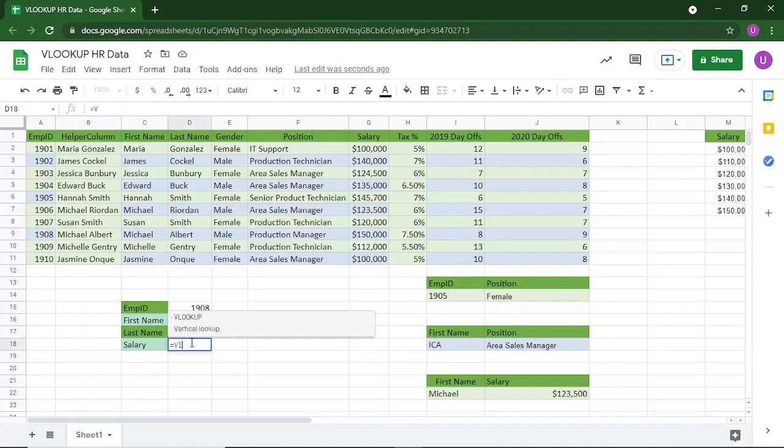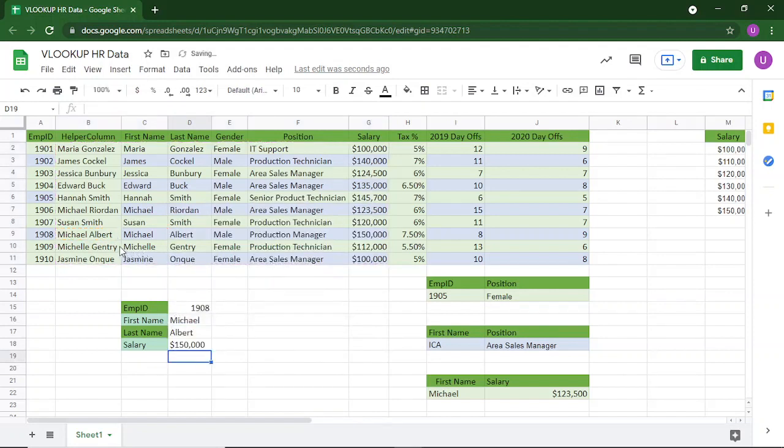VLOOKUP of, since we want to look for this value, it will be Michael Albert, this column, and the range which we want to search is over here, and the column index will be 1 2 3 4 5 6. Now the value is false since we are looking for the exact value.